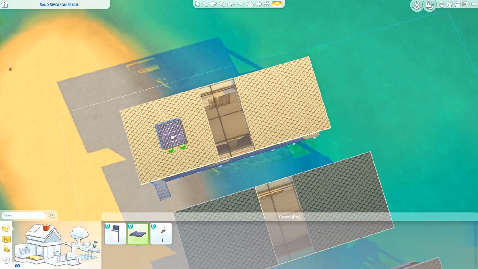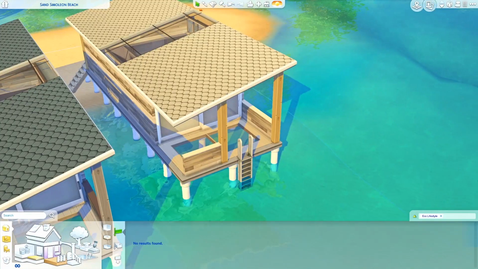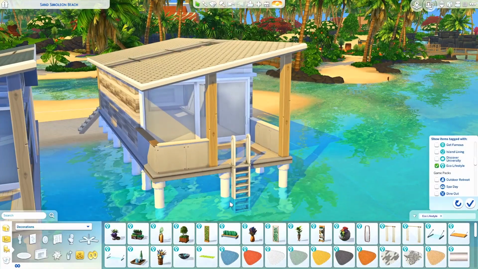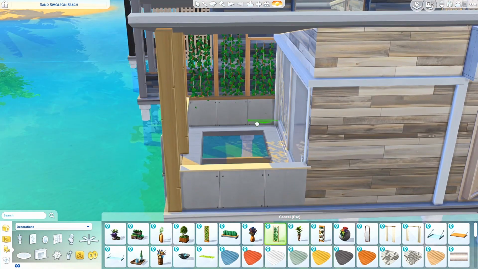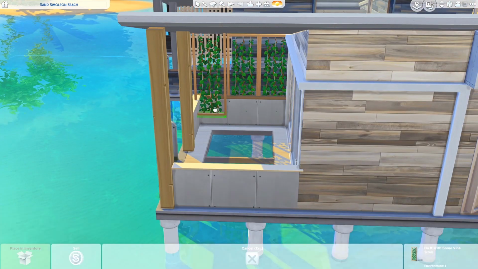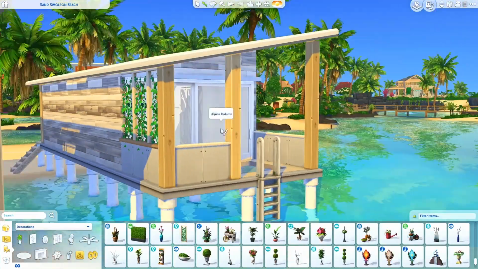Here I was playing around with the solar panels, and then I realized that wasn't necessary because the whole roof is one big solar panel basically. So that was just a little bit too much, so I decided against it. And here I'm just playing around with the little details. I was really enjoying using that little wall divider with the plants going.